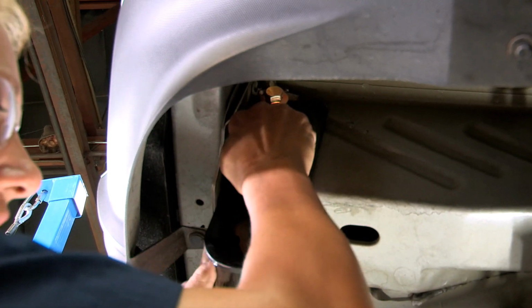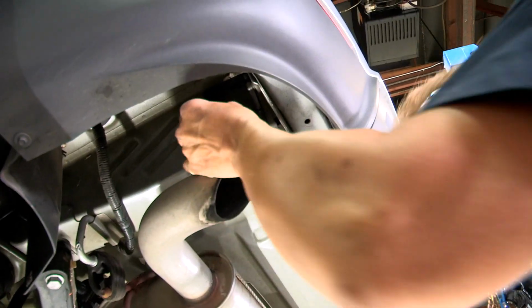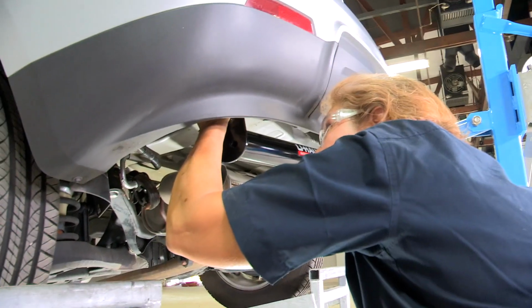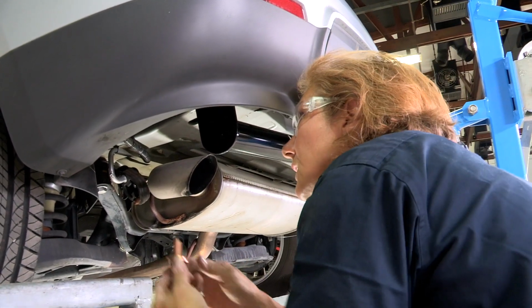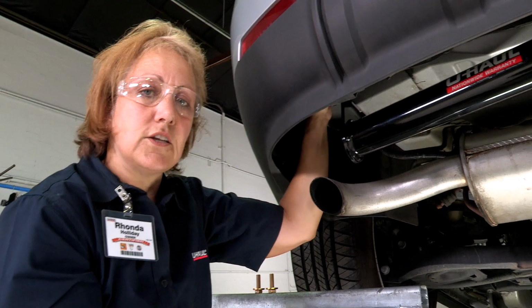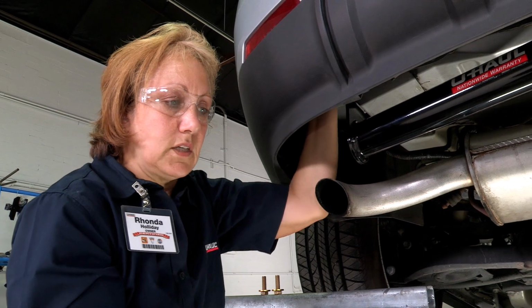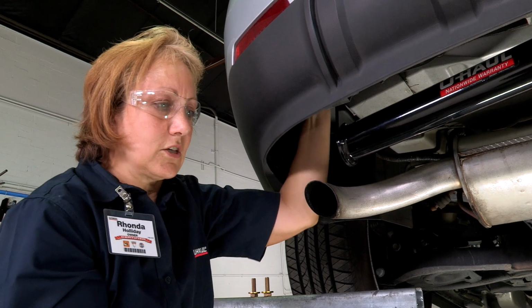All right, and now we're going to do the driver's side. Make sure that your teeth are facing up. Okay. And the second one. So you want to make sure that you have them hand tight so that you're ensuring that you're not cross threading them. By doing it by hand tight, you're making sure that they're going in nice and smooth so that when you hit them with the electric drill, it's not going to cross thread them.